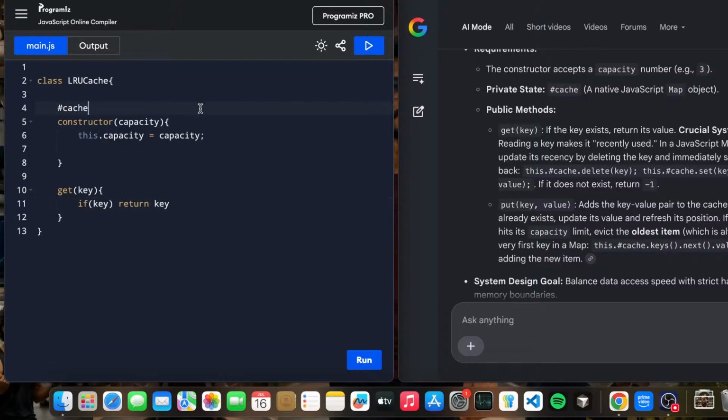Here we have a native JavaScript object. Let's create a new Map here, a JavaScript native Map object, and we will check. It's still confusing actually.